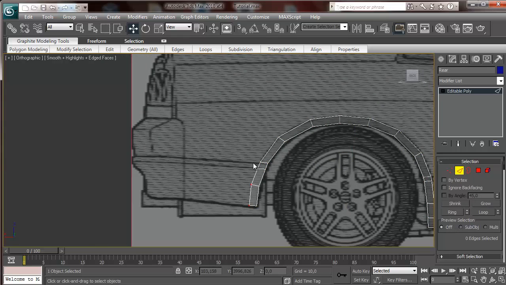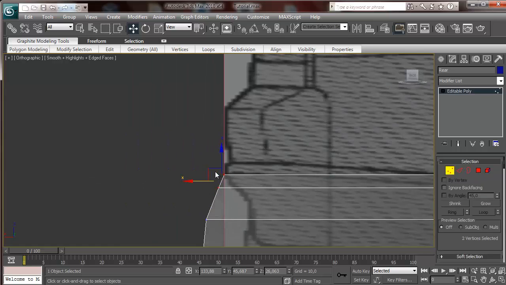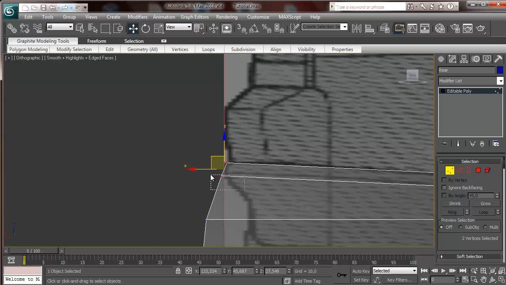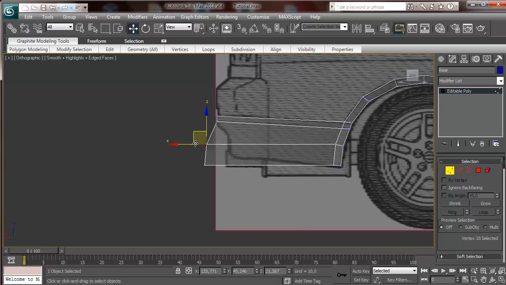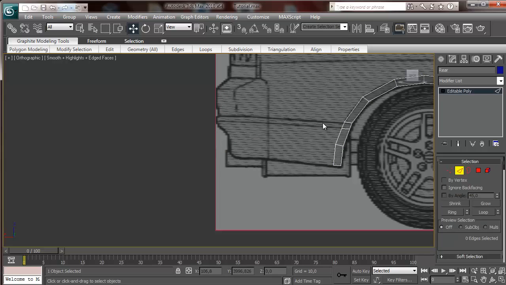Go to Edge Selection and select these 3 edges, hold Shift, and move it all the way to the back. Now go into Vertex mode, and let's put these correctly onto the background. So yeah, like that, and like that. So now that we have that, no, I'm doing this wrong. Sorry, delete those. Make the same selection of the edges.